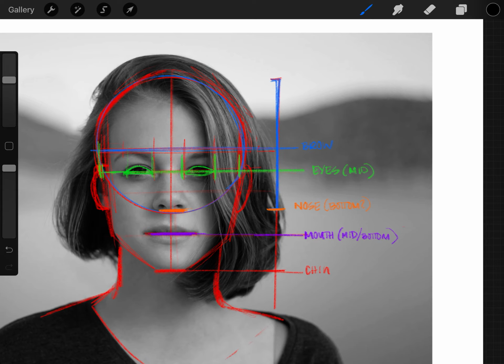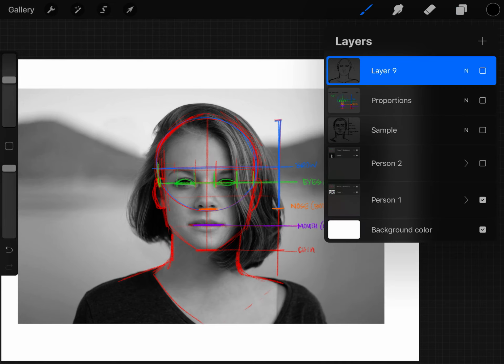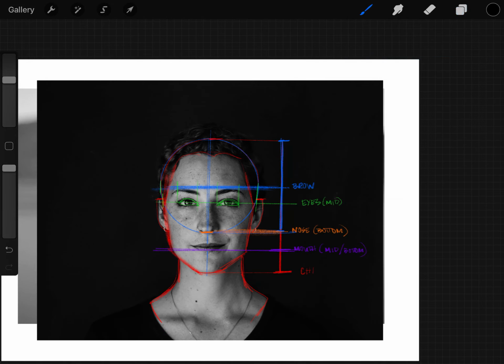I'm sure it looks very strange right now, but as we go forward, we'll use this as our basis. I wanted to show you some examples, so let me take away my proportion lines and we kind of have something that looks like a person. But if I show you some examples that I have, they really break down in the same way. So even though they're not marked in, you can see that halfway through that initial circle was that brow. Then I had the eyes kind of like on the upper third of between the brow and the nose. I had my nose where the bottom of the circle is, my mouth in between.